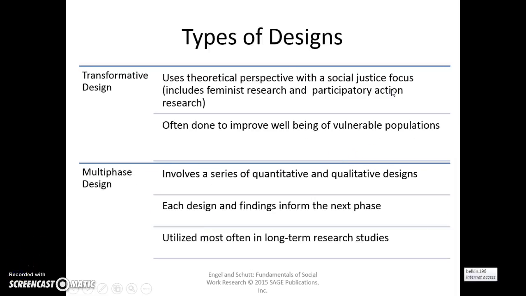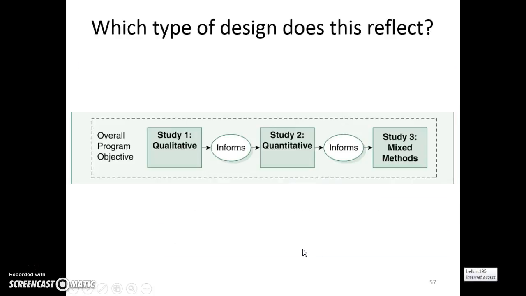Interesting to social science research would be transformative design as well, which combines these research approaches in different ways with a very specific social justice focus. And you could even have it in multiple stages and have a series back and forth depending on how your research is evolving, especially if it's long term. So lots of different ways you can go about it.